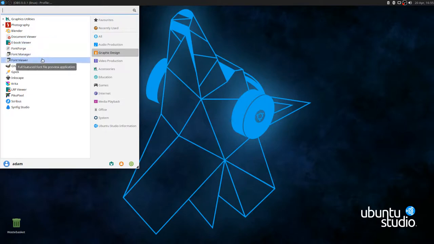Another great thing about Ubuntu Studio is that it comes with a massive pack of fonts out of the box. And one great thing to do, if you want a load of fonts and you're not even using Ubuntu Studio, is see if you can download the meta package for their fonts, because it is just packaged up in the normal Ubuntu repositories. I think it might also be sent to Debian, potentially. I know the Ubuntu derivatives will be able to get it. And basically, you just flood yourself with as many fonts as you like.